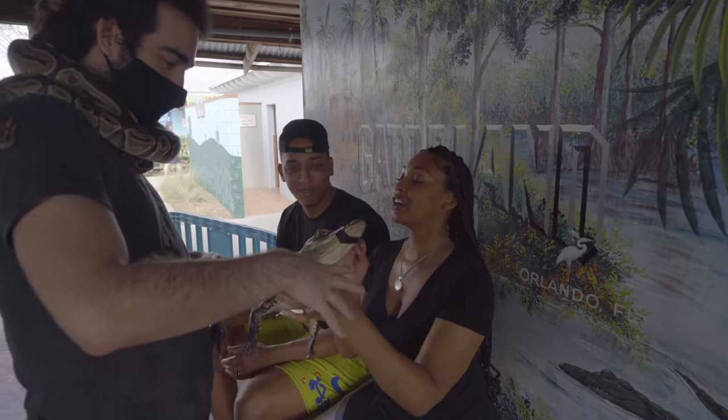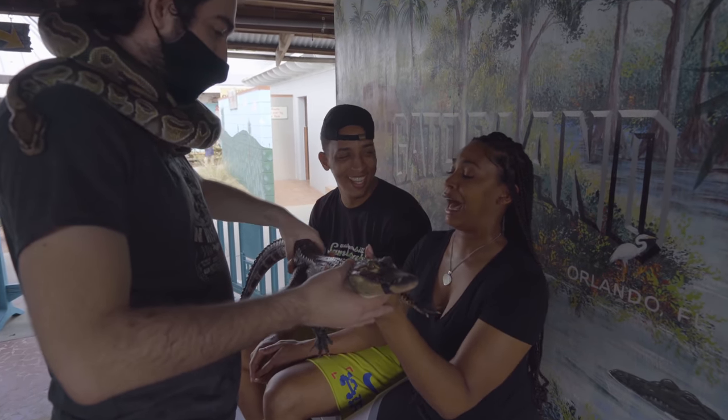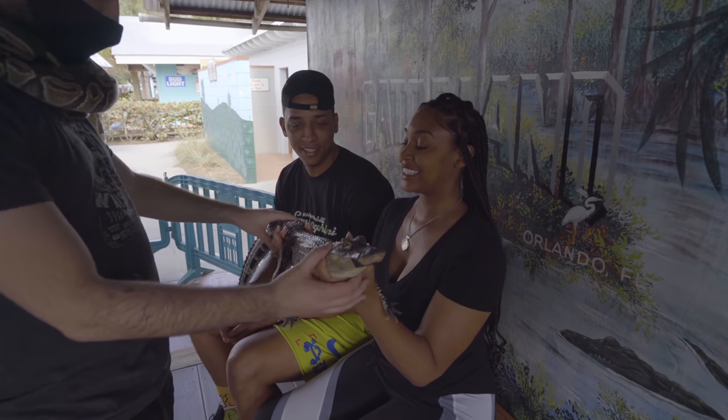I'm not gonna let go yet. Okay. You got it. One hand on the tail. I'm gonna grip the tail like this. Okay. There you go. Go ahead and hold him. You're not gonna hurt him. Okay. There you go. And just keep him nice and straight.